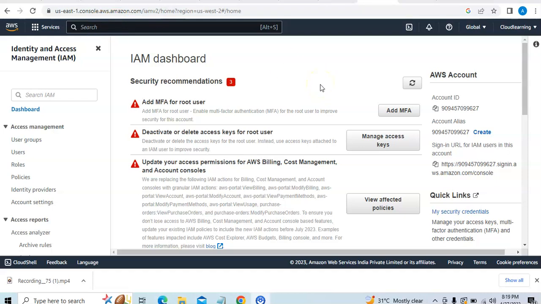Hi guys. So in this video we are going to understand how we can enable multi-factor authentication on a particular user. You can consider it as a two-way authentication also. Sometimes in projects it is required that users log on to the AWS account using a two-factor authentication mechanism.